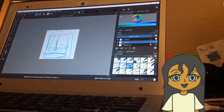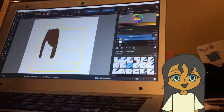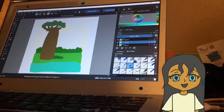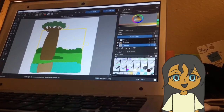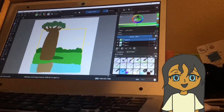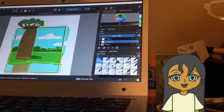Then I begin to digitize my sketch. What I do in the beginning is I do this process called thumbnailing, which is basically you draw what you want to see from far away, super tiny, and then you make it larger and use that as a sketch for digital drawing. I find it very helpful.